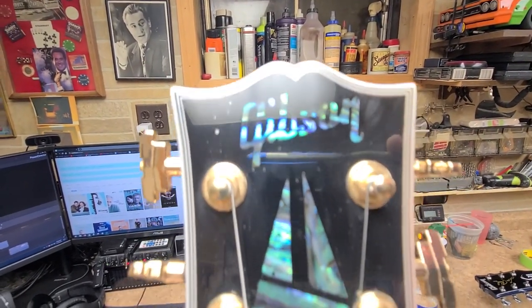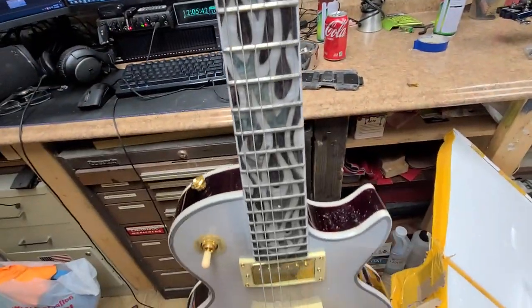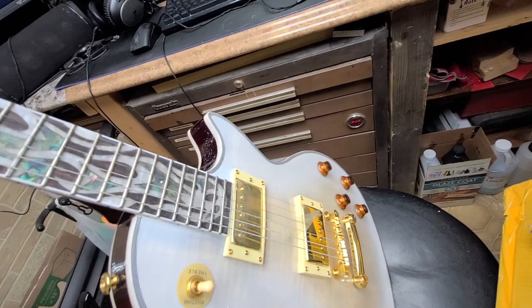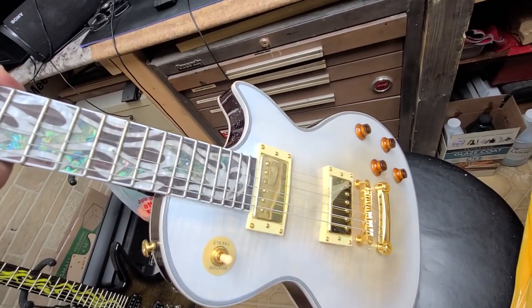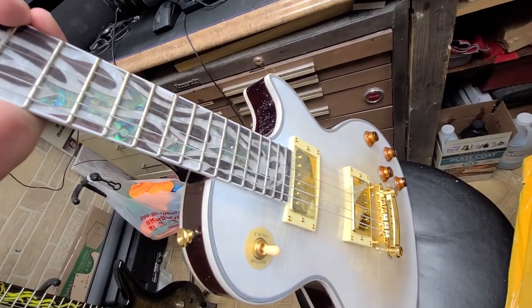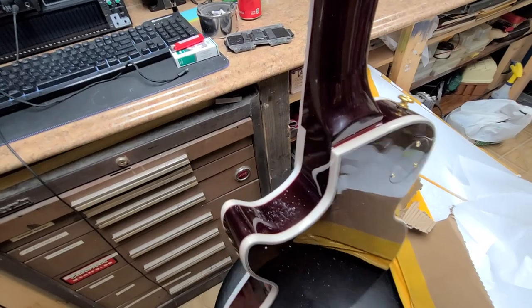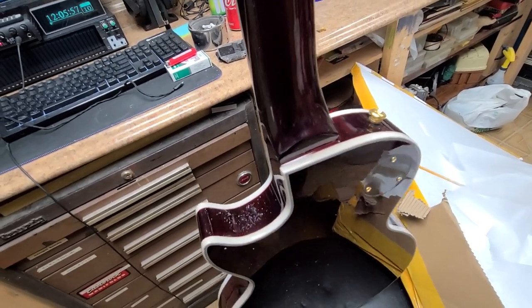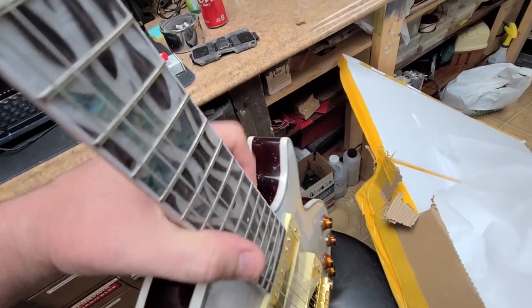They try to cover it up. I tell you, these things are really dirty as far as dusty and stuff like that goes. You think they would polish them up before they'd ship them out. So that's it. This is no more. I am not doing any more Chibsons. This is the last one. I promise you this will be the last one. This wasn't even supposed to show up. This is all what? Dust? Yeah, this is all dirt and dust on there.